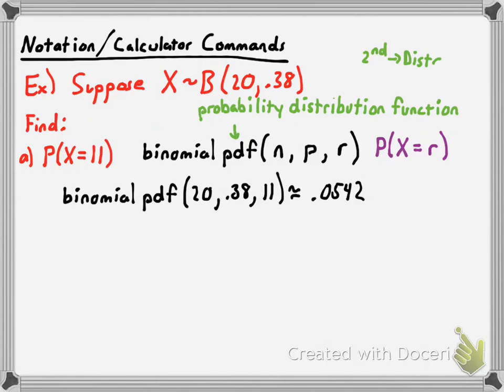Great. Hopefully that makes a little sense. We'll see this in the context of another problem in just a moment. The next thing I need to show you is how to find the probability of up to a certain number of successes. Say you want to find the probability that you have up to 7 successes or up to 14 successes. Here's an example. Let's say we want to find the probability of having up to 6 successes. We'll just use that number.